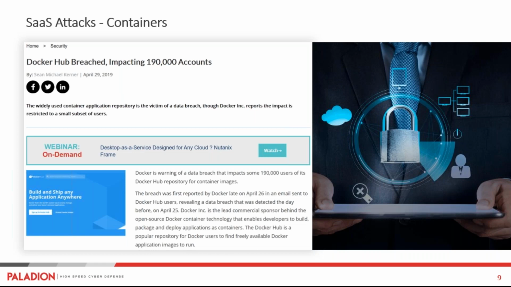So what we saw so far were some examples of attacks. We saw attacks on the console, we saw attacks on SaaS applications such as O365, and we've even seen attacks on Docker images and repositories. So this is definitely worrying, as organizations move towards cloud, which is still very new to many organizations. We are still learning a lot of the cloud security practices, but as adoption increases, security is definitely going to be a challenge for most organizations.